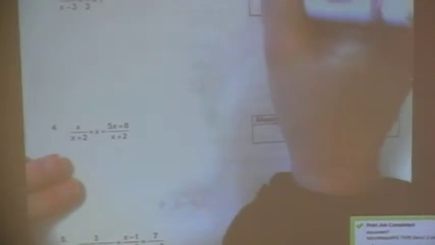Okay, so the first thing we have to do is figure out the restrictions. You go piece by piece. So my first fraction, what would cause that denominator to go to zero? Three. So x cannot be 3. What about your second fraction? Nothing, because it doesn't have a variable down there. And then your third number doesn't have a fraction, so it really does have a 1 in the denominator, but it won't ever go to 0 either.